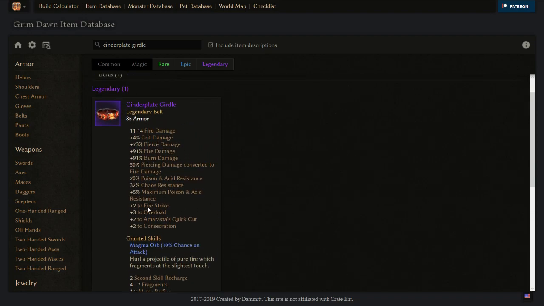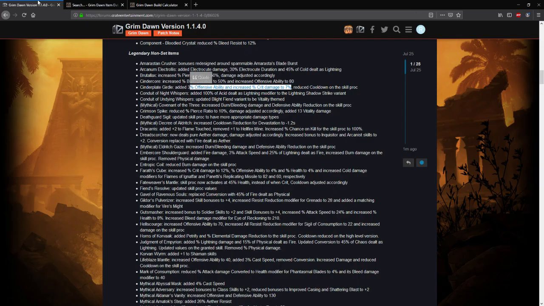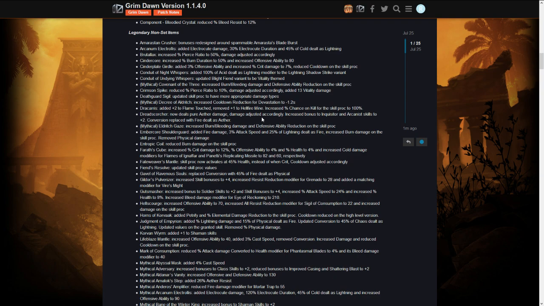Probably, I mean, you can use it on a Fire Strike Purifier, I guess. And you can try to make something weird like a Fire Saboteur or Fire Infiltrator work, but that's probably still meme tier to be honest. Unless they've changed some other stuff as well.